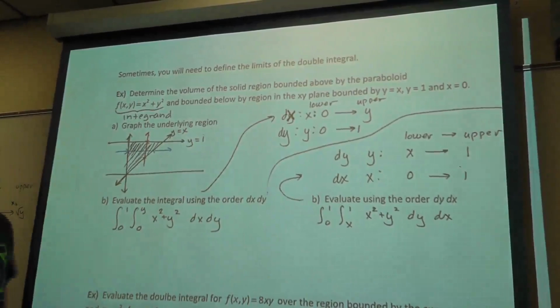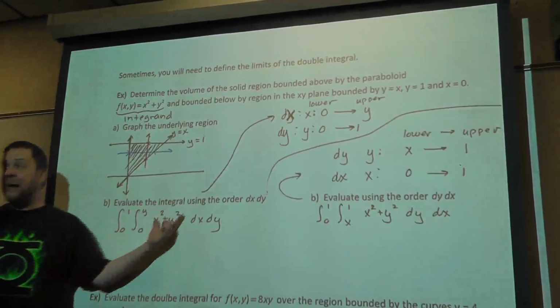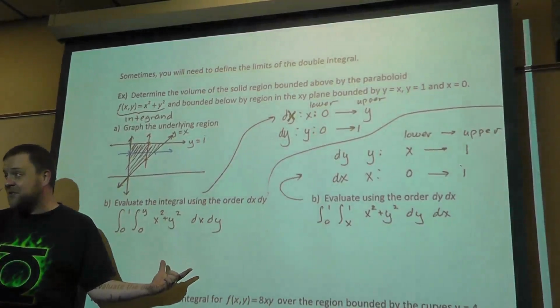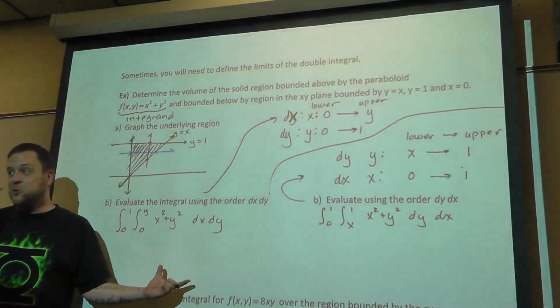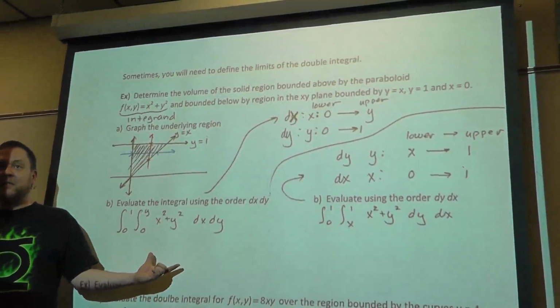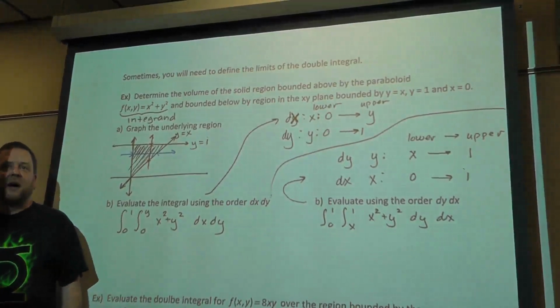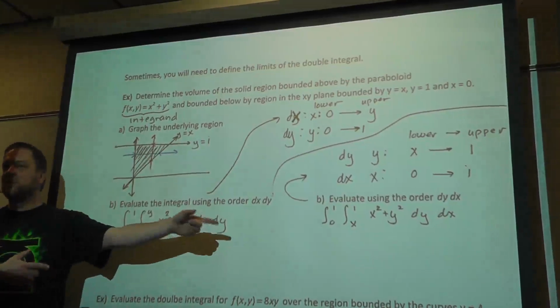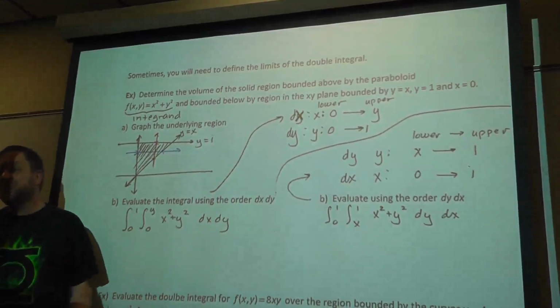Both of these lower limits are 0. I'm anticipating polynomial antiderivatives. Polynomials work well when you plug in that lower limit at the end of the fundamental theorem because it wipes everything out. So that's why I say this one trumps this one in terms of just more zeros to plug in.